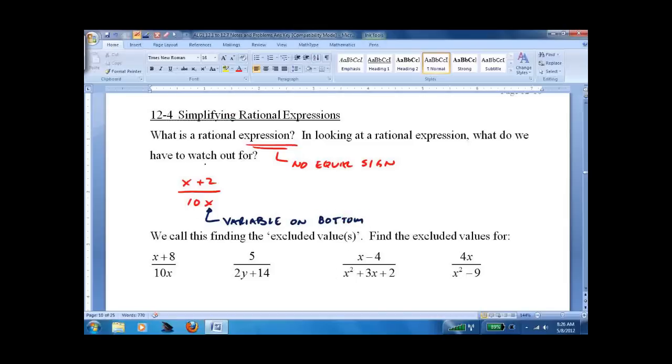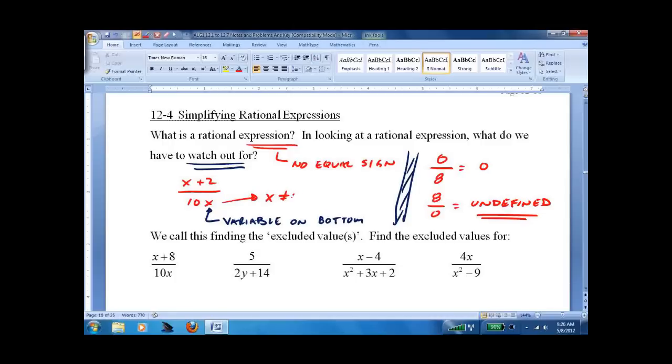What do we have to watch out for? Well, some of you are trying to forget it, but hopefully you do remember. The old story. Can I have a 0 on top? Yes, 0 on top equals 0. You go to the beach, you're a guy, you can wear nothing on top. Can you have a 0 on the bottom? No. You're a guy, you go to the beach, wear nothing on bottom, you get arrested. Undefined. So it's the same thing here.